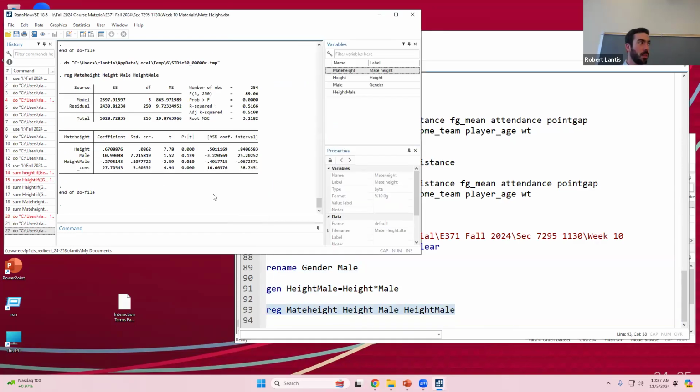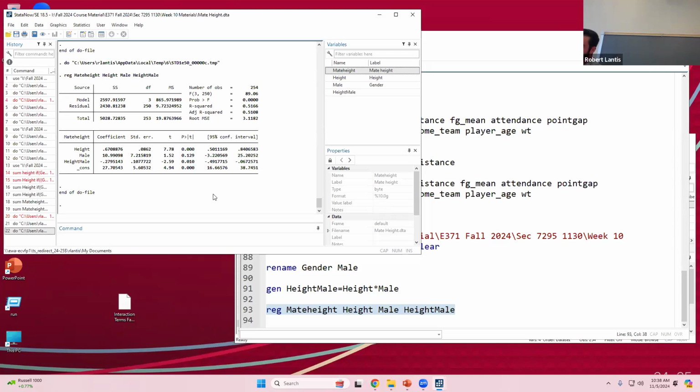Okay. So I run this regression, right? Now I can start to think about plotting these out. Okay. So I'm going to write these down real quick and then we'll kind of go away from here. So what? Beta 3, the interaction, was what? Negative 0.28 approximately. On male, it was 10.99. And on height, it was 0.67. Okay. So we obtain these regression results. Sometimes it might help to write out what your regression equation looks like and what each one of those estimated coefficients was.